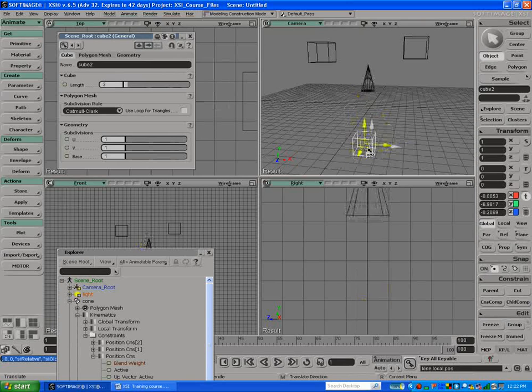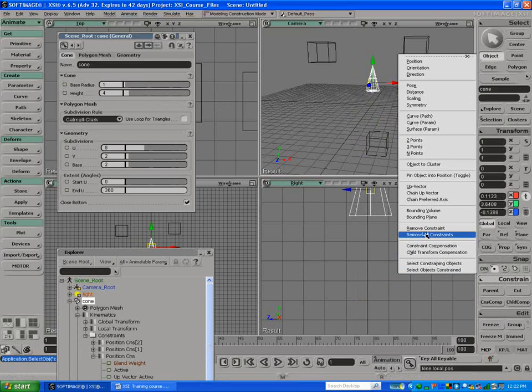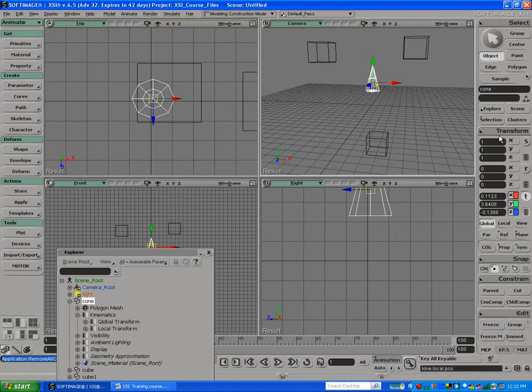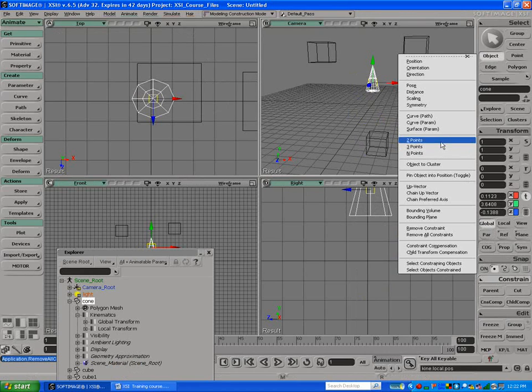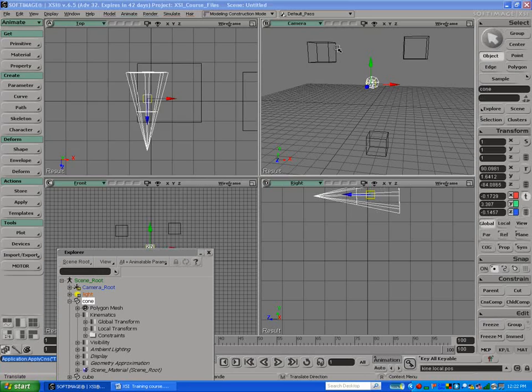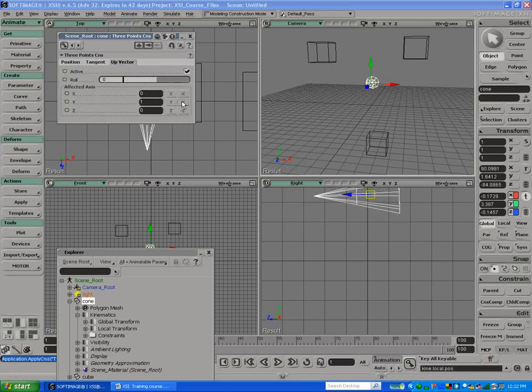Since that was a pain to set up, a much easier way would be to remove the constraints: constrain, remove all constraints, that will remove them all, and just do a constraint 3 points. 1, 2, 3, and that's constrained between 3 points. This also has an up factor you can play around with and change.